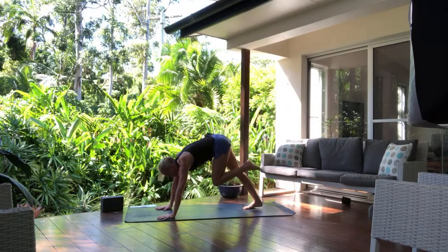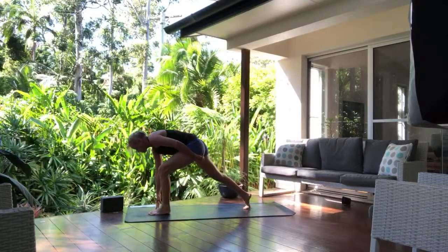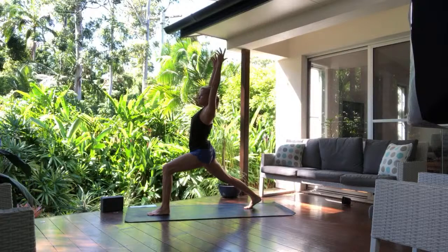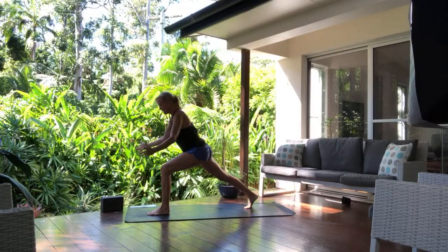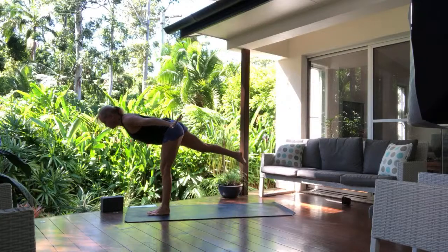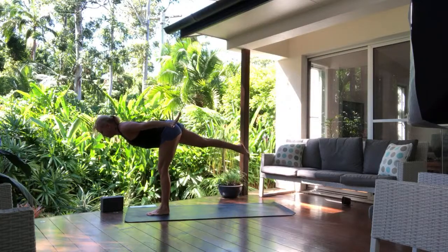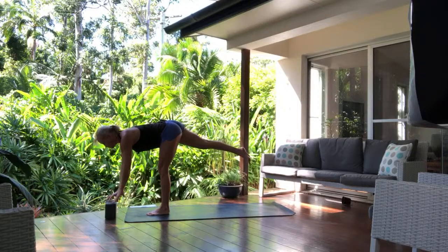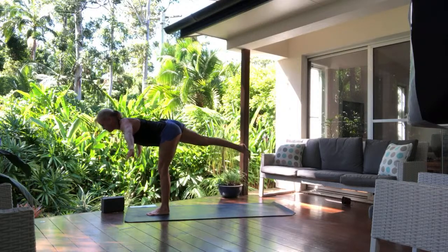And then coming forward, knee into the chest, stepping through, and inhale up into your crescent position. Exhale, winged warrior. Inhale, find Virabhadrasana 3 in a kind, compassionate way. So kind doesn't always mean easy, but it's there for you.